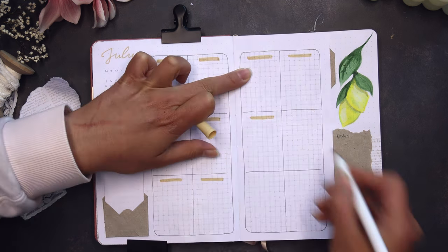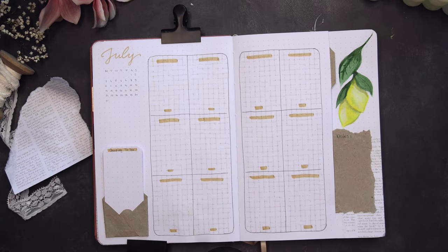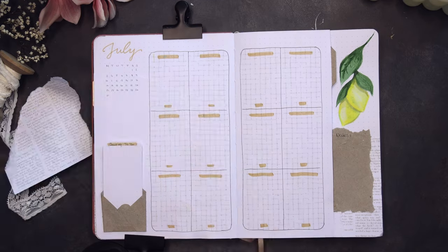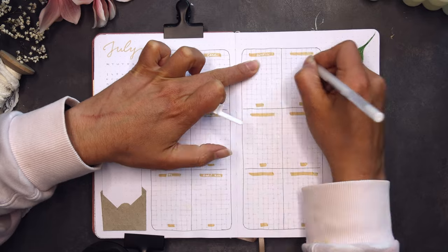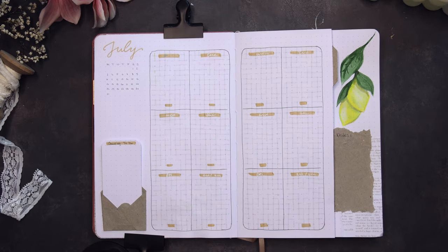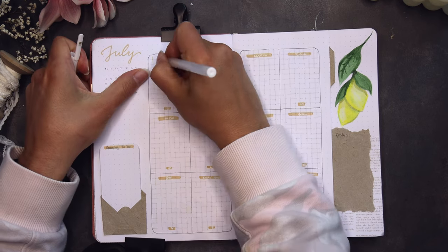The last step is to write down the weekdays, and that I did with a background line with the Crayola and wrote on top with a white jelly roll. And that's it for this month's setup. How do you like it?